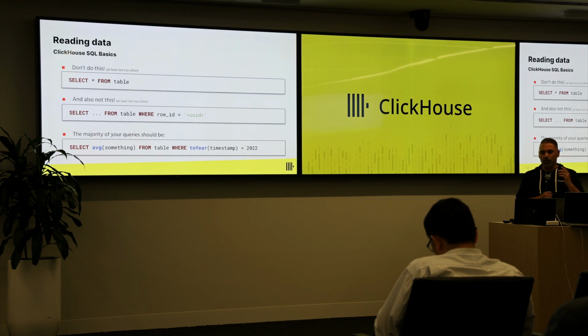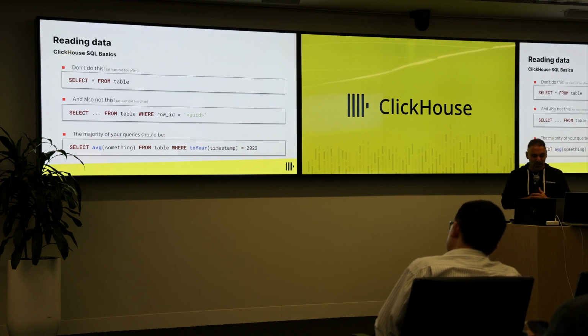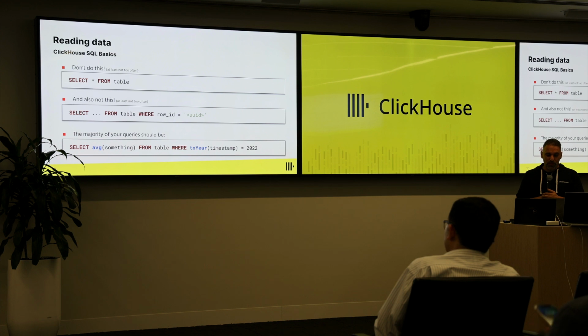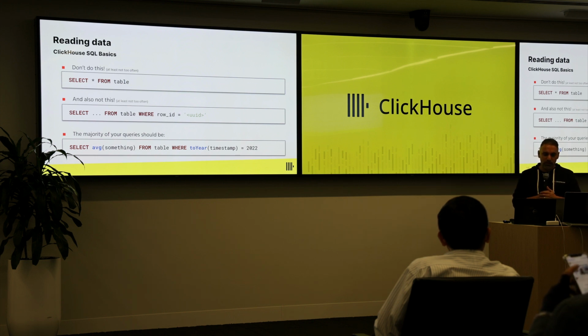ClickHouse has to read the whole data, every single row, every single column, to run that and look for everything back in there. It'll still do it. It's still very fast. It's not the best use case for ClickHouse, but it is good. Similarly, where you want to read a single row, if you say where row ID equals XYZ, it's got to read row by row and find every single row. It'll still perform very well for investigation, but if you need sub-second queries, that's probably not the best query to run for that use case.